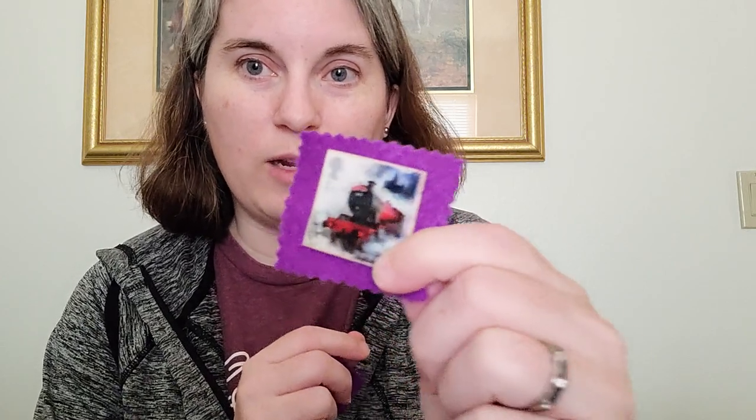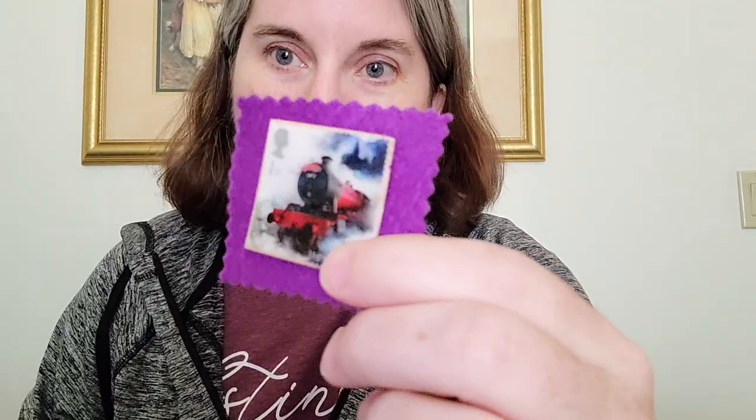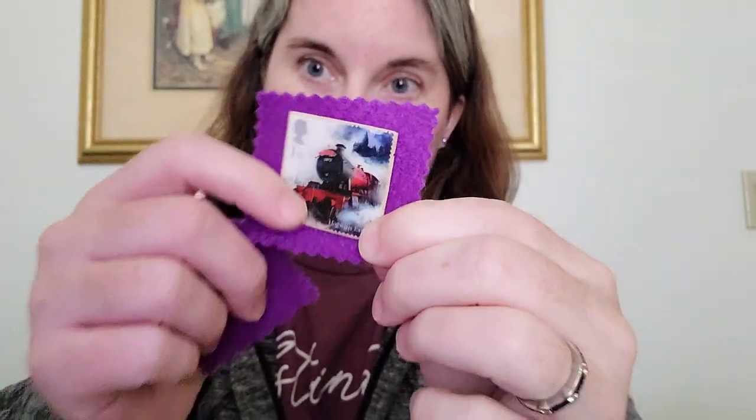I do have one piece of haul and one piece of stitching show and tell, so we still have stitching content — don't leave me yet. I ordered two needle minders from Crafty Emily. She has a FlossTube channel and an Etsy shop. She's very crafty — she likes doing lots of little things, not just stitching. She knits and crochets and doesn't like letting things go to waste. I got this British stamp that she made into a needle minder — it's the Hogwarts Express! It's first class. She has resined over it so it's nice and smooth.